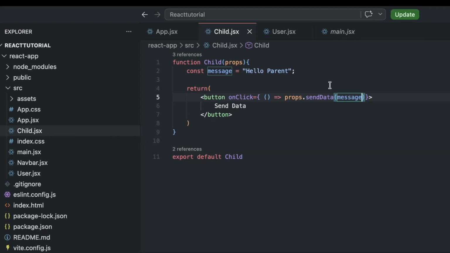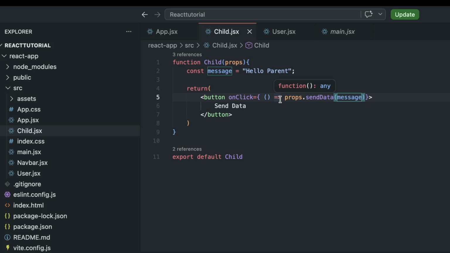When the child sends the data to the parent, we should give a value in the parameters, which is the variable we declared here.